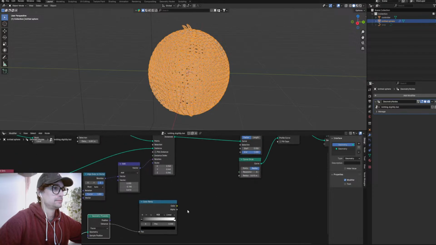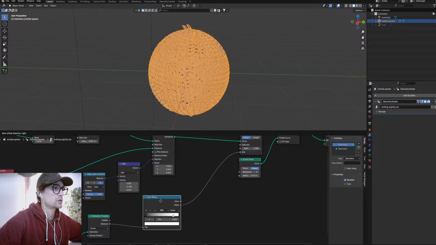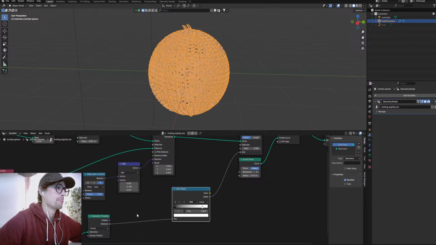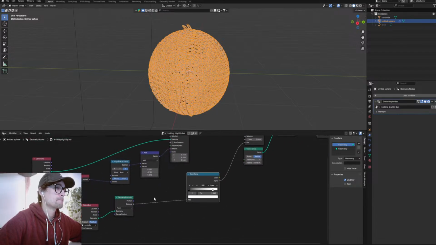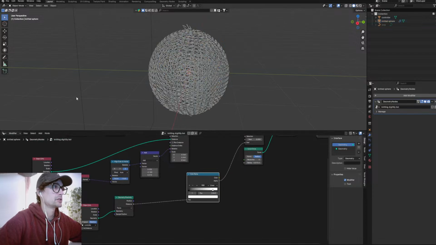Put that here. And then plug this into here. Actually, okay, yeah, just normal color ramp. Yeah, I think that should work, maybe.